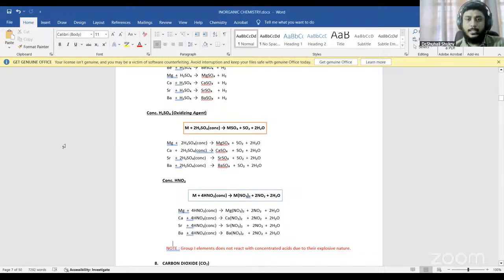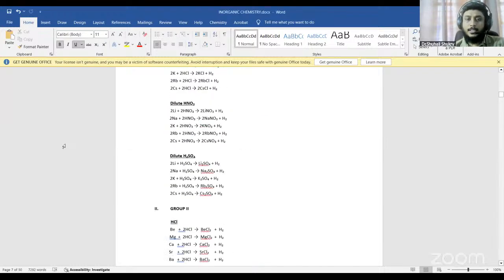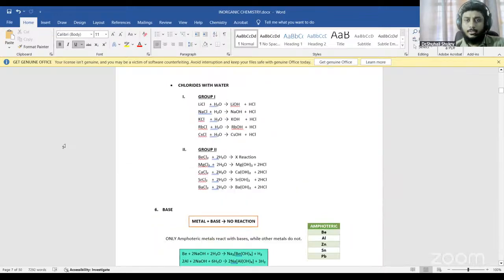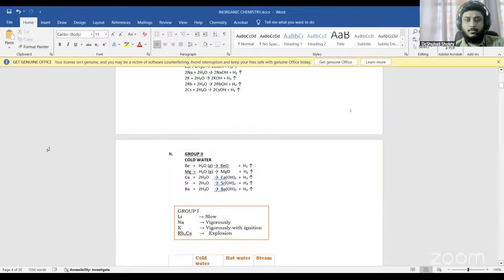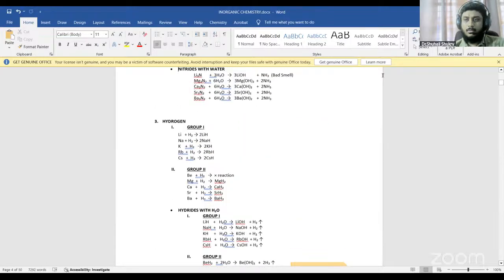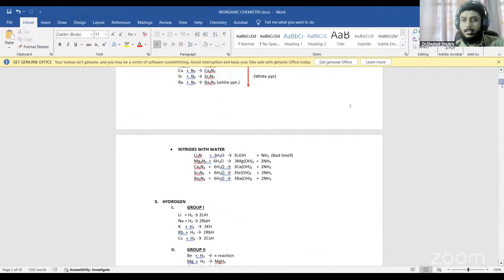Again, these are complete reactions. Don't get scared. I will teach you. Don't be in a hurry, right? We'll practice one by one. Okay. Now, carefully listen. I will tell you the pattern of how to study.